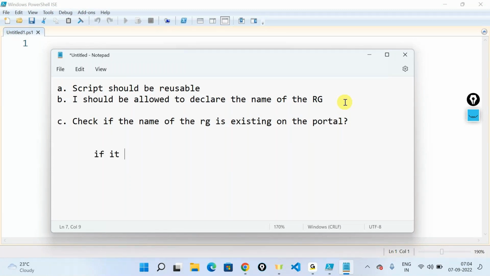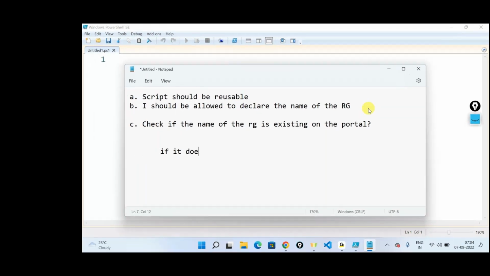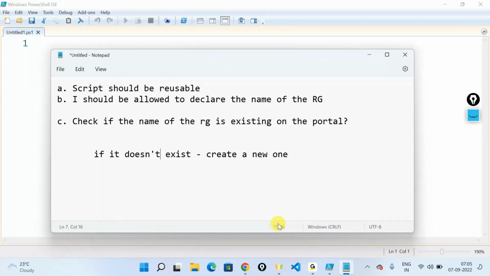If it doesn't exist, you should simply go ahead and create a new one. So create a new one.